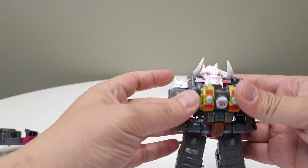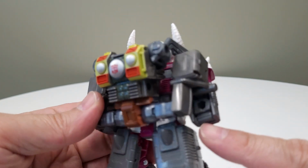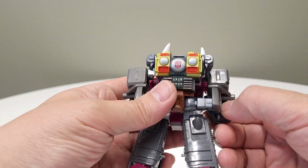Whoa. Strange. All right. And so you see this, once you rotate it 180 degrees, I'm just going to show you.